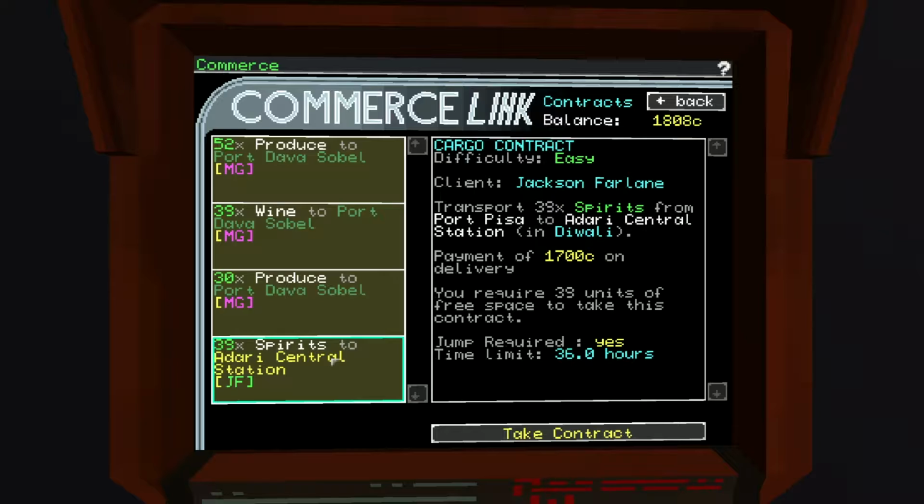I have a 36. Okay, so we need to take it from Port Pisa right here to Andari Central Station in Diwali, right? Diwali. We have 36 hours to do it. I think we should be able to do it. We've got a jump drive. It says it's easy, and that's a huge payment. I just don't think we can afford to say no to that, guys. So I'm going to go ahead and take this thing, but we are going to have to continue this in the next episode, guys. So I'm going to go ahead and put a cut in this.